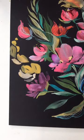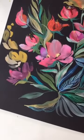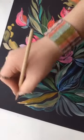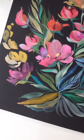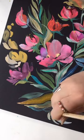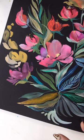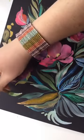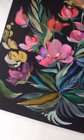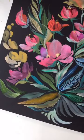Okay, let that dry. Let's get on to some leaves. Make sure you can see what I'm about to do. Who am I kidding? I don't even know what I'm about to do. I'm kind of making this little poof of leaves at the bottom of this composition because it kind of happened as a happy accident, but now I want it to be a little bit more intentional. So it feels like all of these blooms and buds are growing up from this beautiful, lush poof of leaves and greens, or maybe it's moss, you know, that kind of thing.